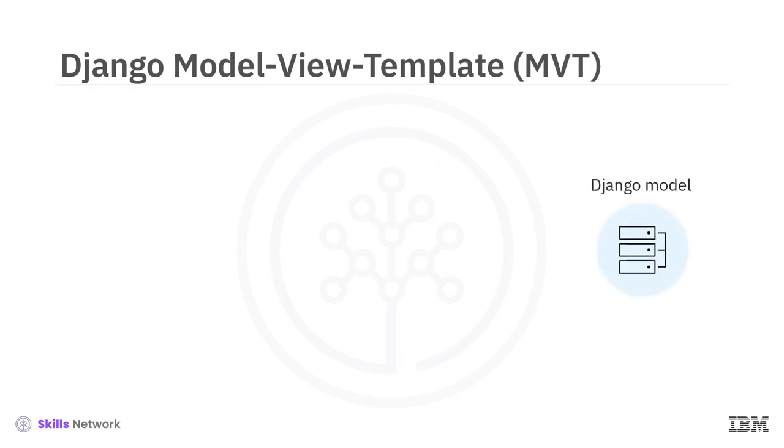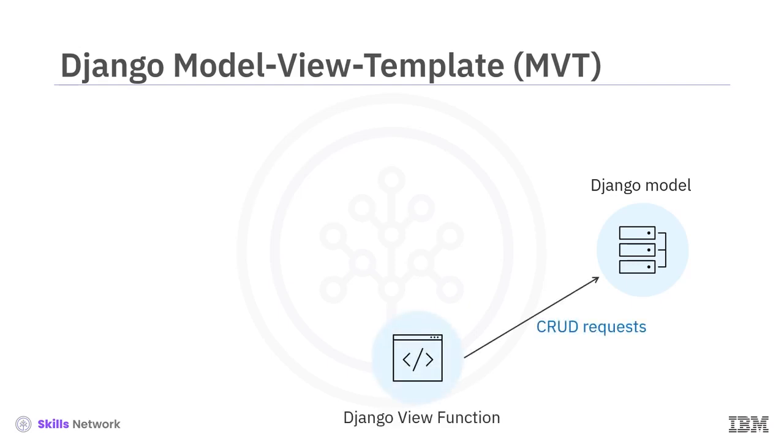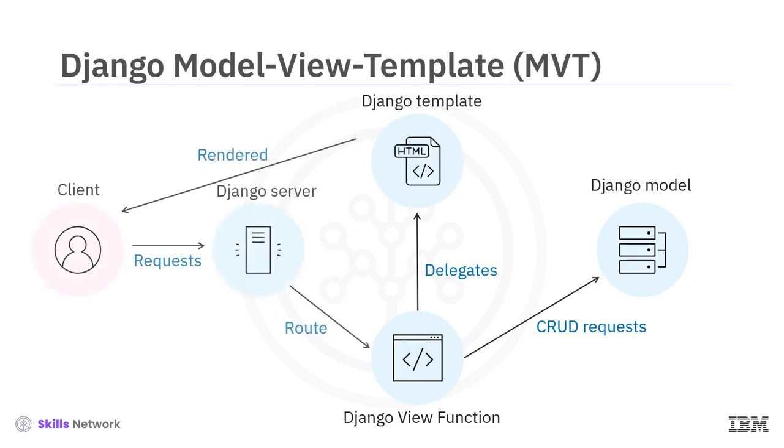Django Model manages data modeling and database mapping as well as business logic to process data. Django View describes which data is presented, but not how it is presented. Typically, View delegates to a template which describes how the data is presented. When a client sends a request, the Django server routes the request to the appropriate view based on the Django URL configuration. Thus, Django follows a Model View Template, or MVT pattern design.